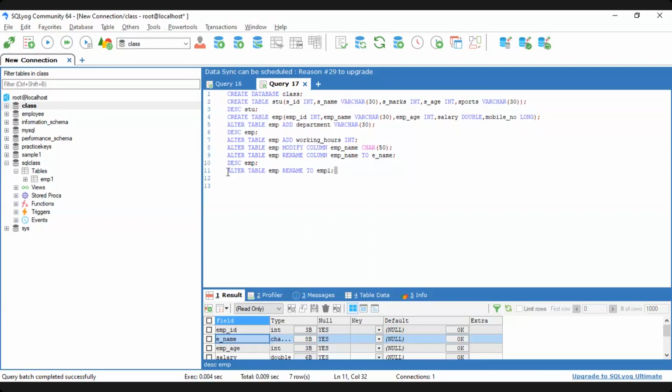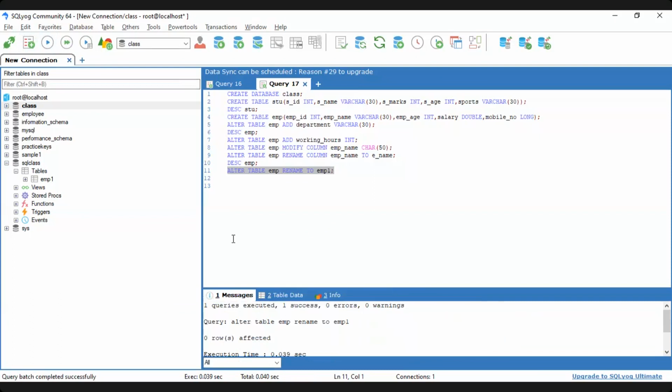Just execute the query. The query is executed. Let me check whether EMP is changed to EMP1 or not. Just describe EMP1. Execute the query.